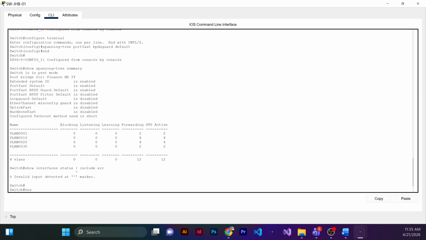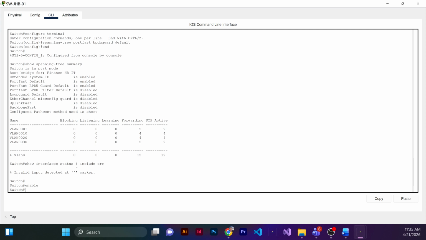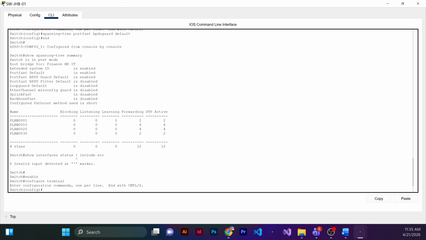So we're just gonna enable and then configure terminal and spanning-tree mode rapid-pvst.